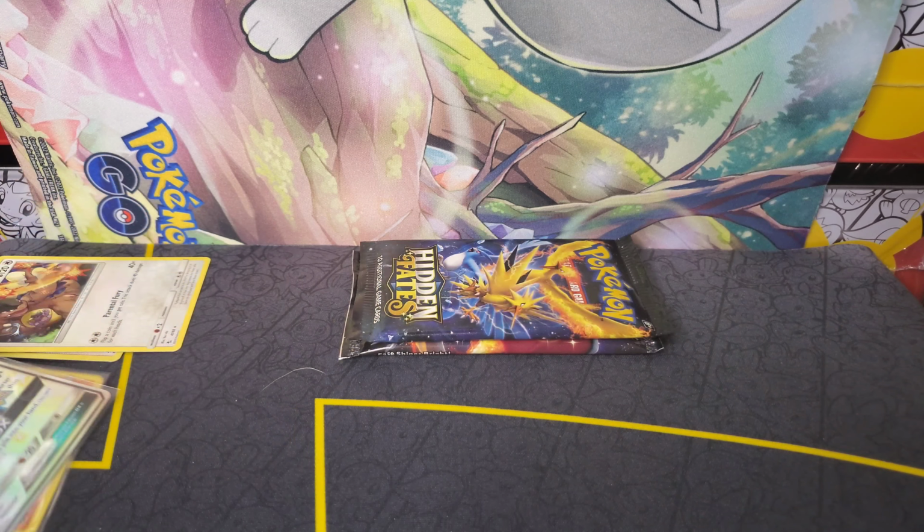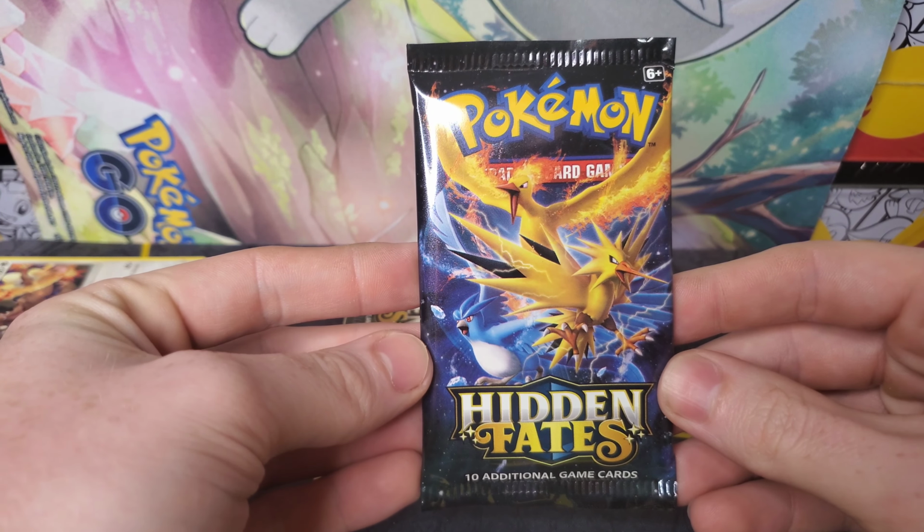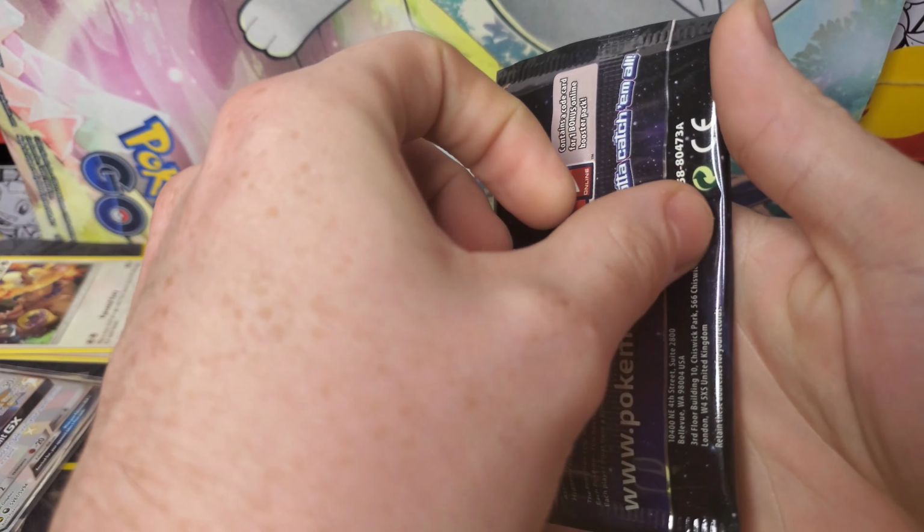But we have the shiny Rockruff and the shiny Full Art Banette. Two incredible cards out of the first two packs. Let's see if we can get anything good out of this next pack here, out of the 3 birds pack.